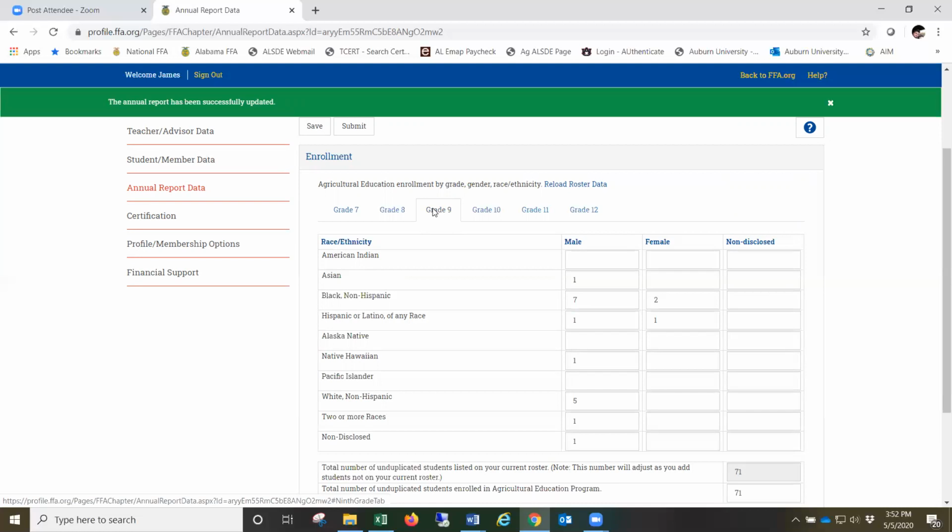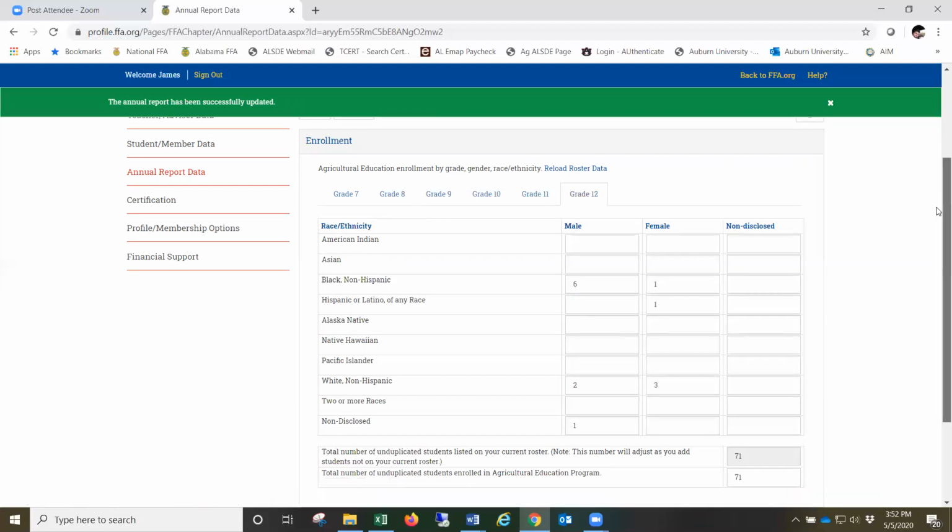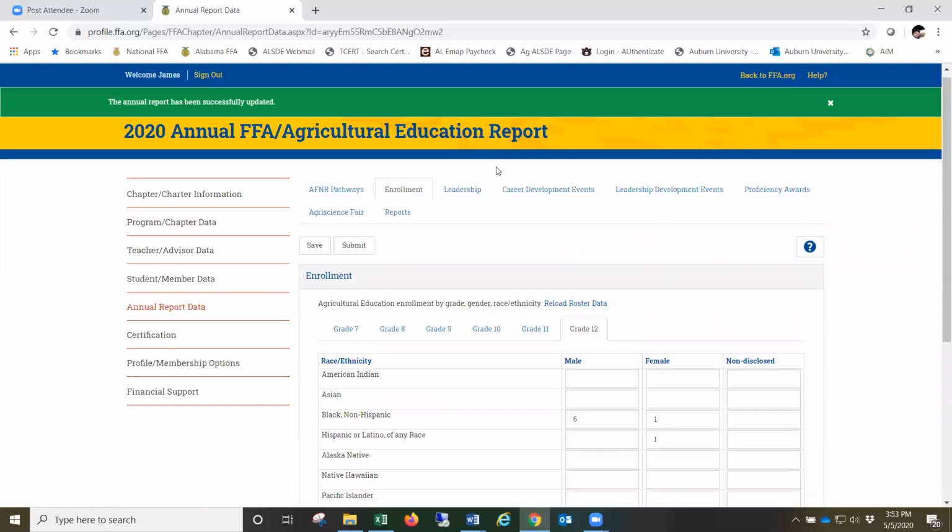The total number of unduplicated students here, which means in a perfect world, this is the number of students that are on the list, but they do not count if they're taking a first and second period or first and third block class, the same child. So unduplicated enrollment, and you'll complete this all the way from grade 7 to 12 if that is what's applicable to your chapter. You would hit the Save button again, move to the next tab.